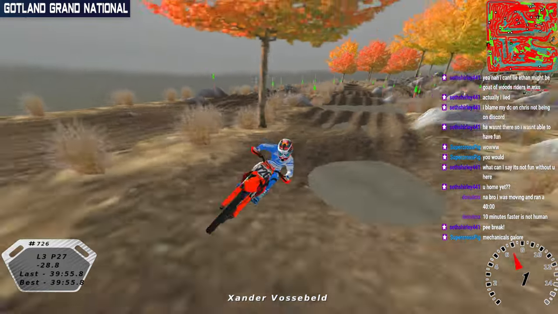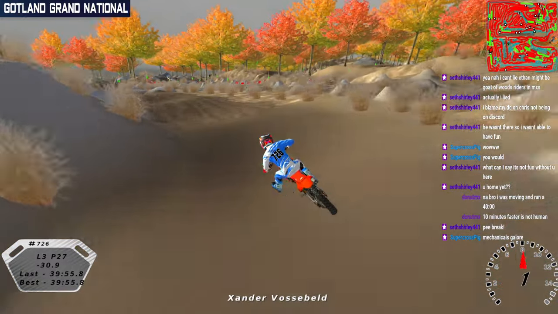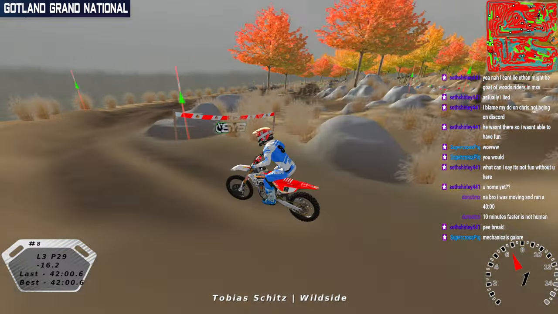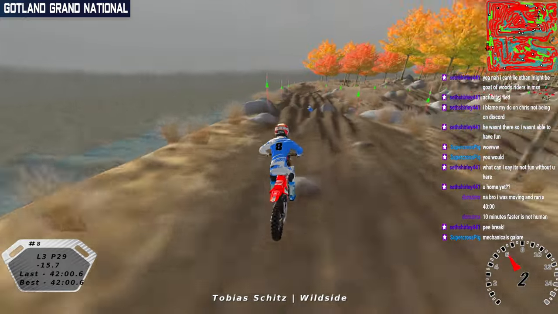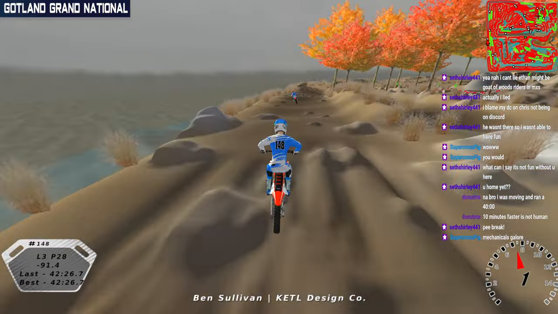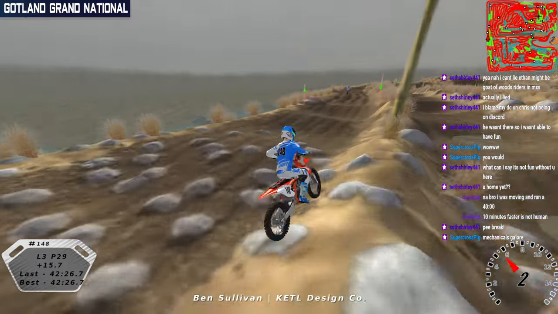Xander Vosseveld is really far ahead of Sullivan, who just went down going the other way right there. He is a minute and a half behind Vosseveld. And Tobias Schitz is going to close up on Sullivan, who's down in the ditch right here. Is he going to get a pass on him? He's going to try to hop over him. He is, and he is going to stick the landing and keep going. A nice pass there by Tobias Schitz as Ben Sullivan almost loops it out.